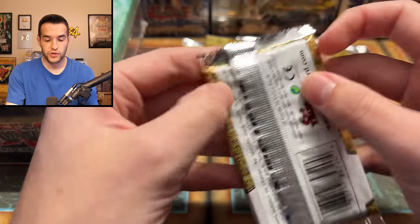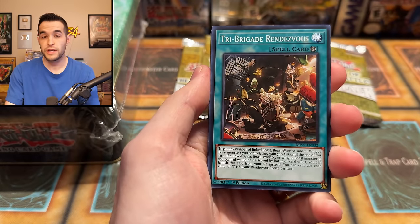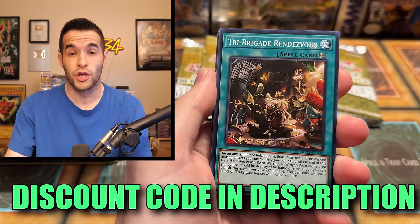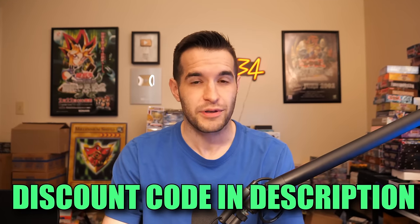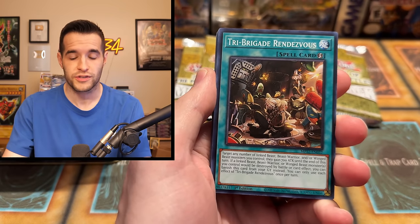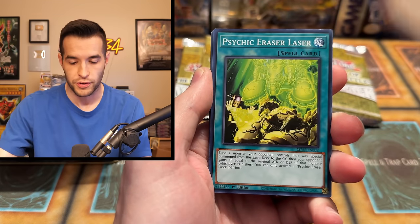Let's do the 2022 Pharaoh Gods tin. The new tins are coming out very soon, and I have a discount code down below with Sasiato for 10% off — by the time you see this it might be 5% off, but go check it out. They come out at the beginning of September, and I'm super hyped — they're going to have 25th Anniversary Rares and two Prismatic Secrets per pack. It's going to be a fun time.